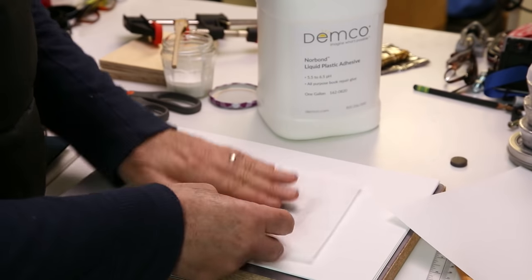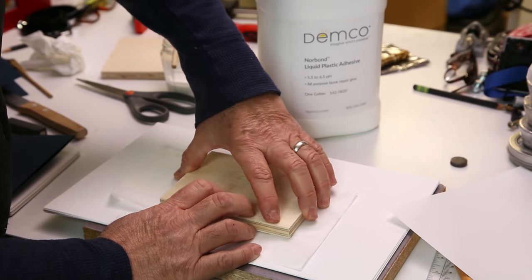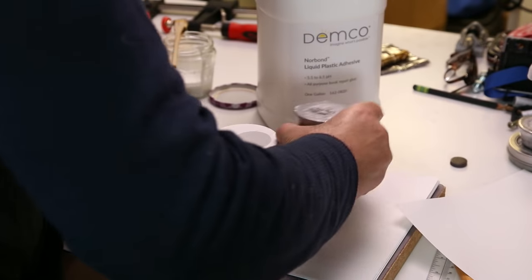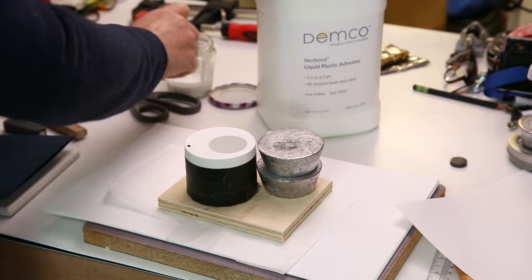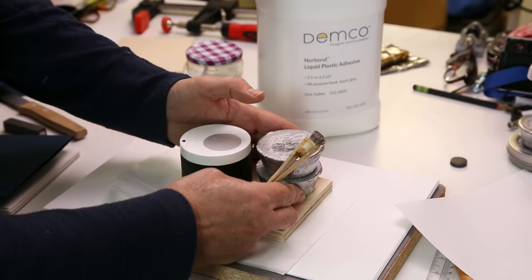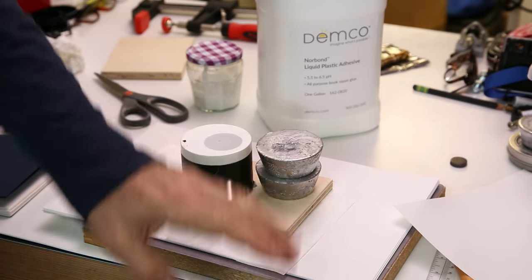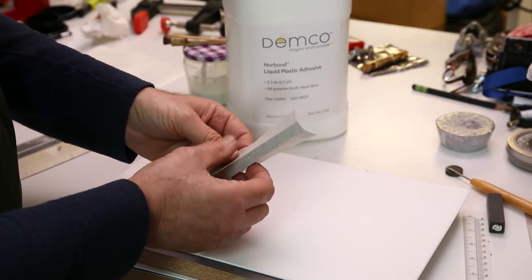This is clean. I can put that under some new board, and then I have some weights. I'll cover this up, and I'll just freshen my brush up, clean it so it doesn't get dry. I'll leave that for a few minutes. You can see that it's flat.